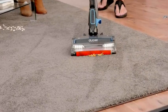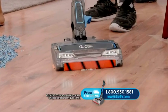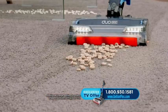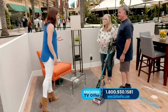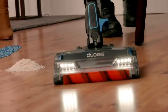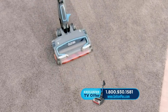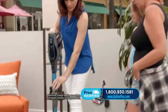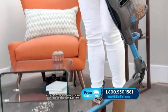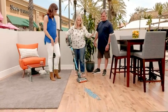Oh, wow. Holy cow. That sounds amazing, honestly. I got everything — I feel like it's sucking up everything. That was in one swoop — that was really cool. That's the coolest thing ever. Totally amazing. That has a lot of power for a cordless vacuum. My goodness — oh, that's fantastic. I'm very, very impressed. Amy, I love this vacuum. I don't have to fight it at all — it just wants to keep going. Let me show you the coolest part: Multiflex mode. Press this button right here and it bends. Wow, this is great. Oh my gosh, I'm going to save my back. I like that it doesn't have a cord — the cord always gets in the way. I'm stepping on it, I'm pulling it this way to move it out of my way. This is awesome.